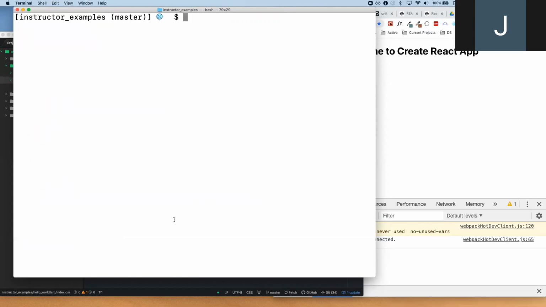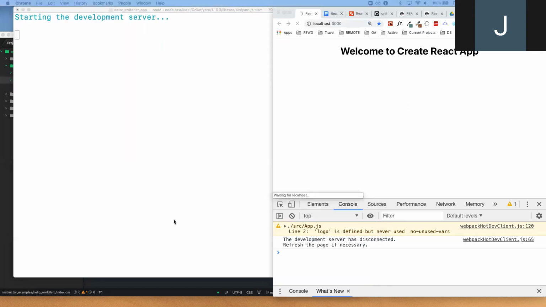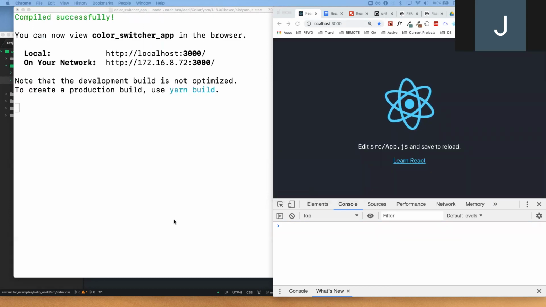Okay, and if you have it, if I just do an ls, I see I have color switcher app and hello world. We go into color switcher app, and I run what? Yeah, and once again, we can do npm start or yarn start. I think I'm just gonna try yarn start. I just want to see. Shouldn't do anything different. Look, it's running the React script, it's starting my development server, and that should refresh to show us the create React app. Always, always, always, that's how you know it's a successful React app. Cool?